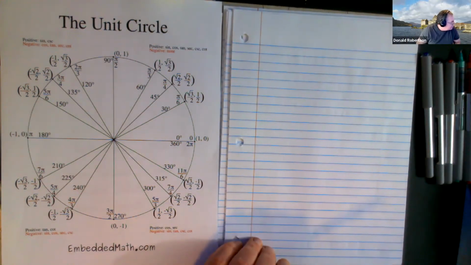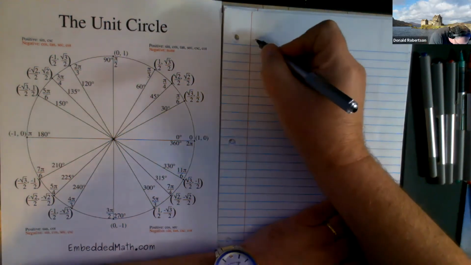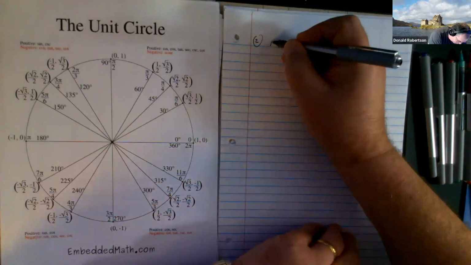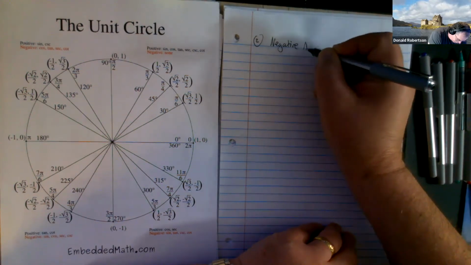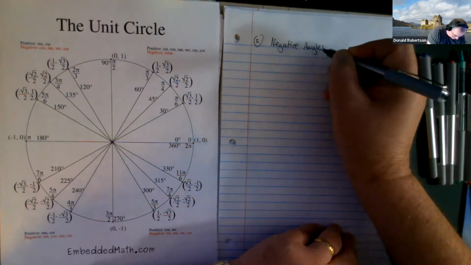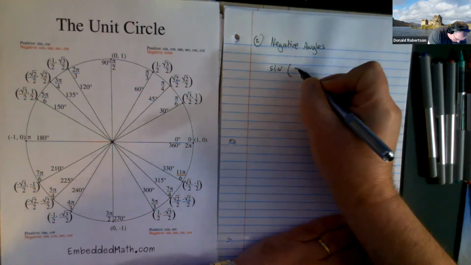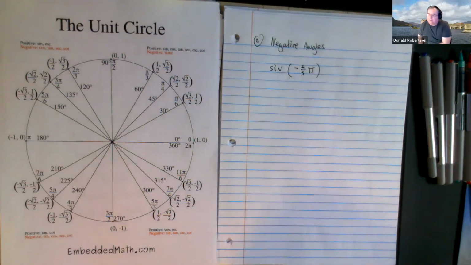So the questions that I just talked about are like questions 1 and 2. So let's do the second lot, which I believe, I'm trying to be consistent here, is negative angles. So you're going to be asked to find the exact value of things like the sine of negative 2/3 pi. That would be an example of it.